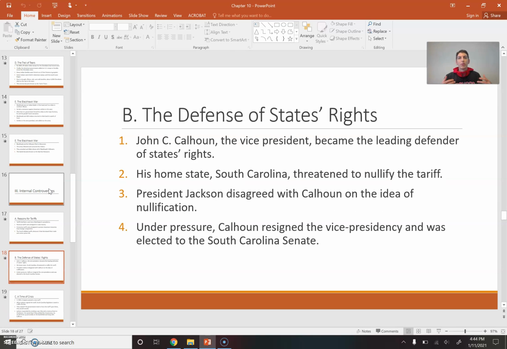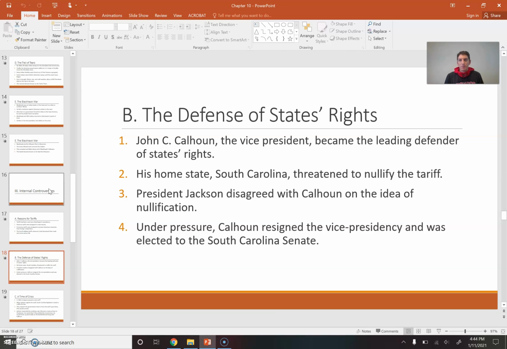Now, this is whenever we see the idea of nullification come up again. And we've said that nullification was the idea that a state had a right to nullify a federal law. They don't like a federal law, they say we're canceling it, null and void. We don't have to follow it. We've already talked about in lecture that is a dangerous idea. It is not protected by the Constitution. States do not have rights to say, we don't like this law, we're not going to follow it.